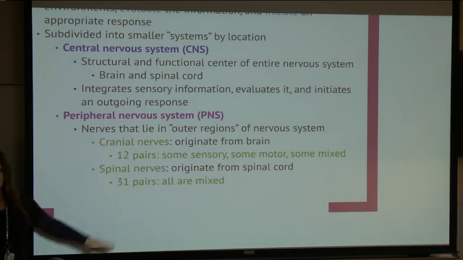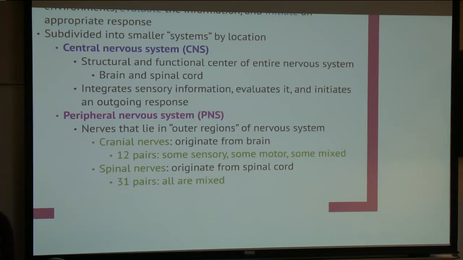Cranial nerves are 12 pairs. You do have a cranial nerve assignment that you need to complete. Instructions are on Blackboard. But we do have 12 cranial nerve pairs, okay? And with these pairs of cranial nerves, they're going to originate from the brain. Some of them are sensory, and sensory means they carry information towards the brain.